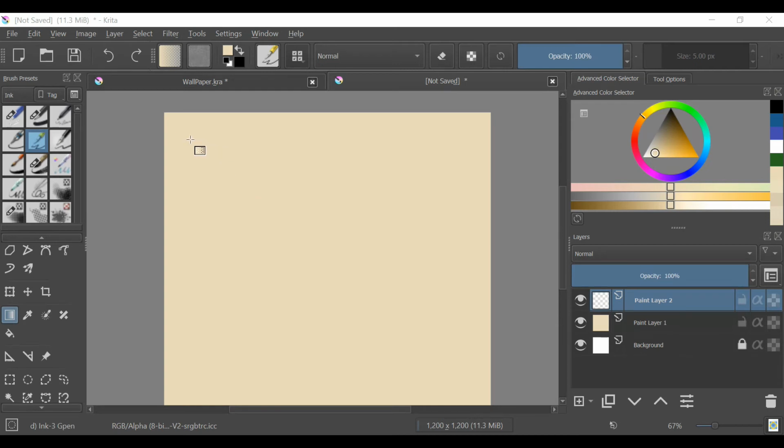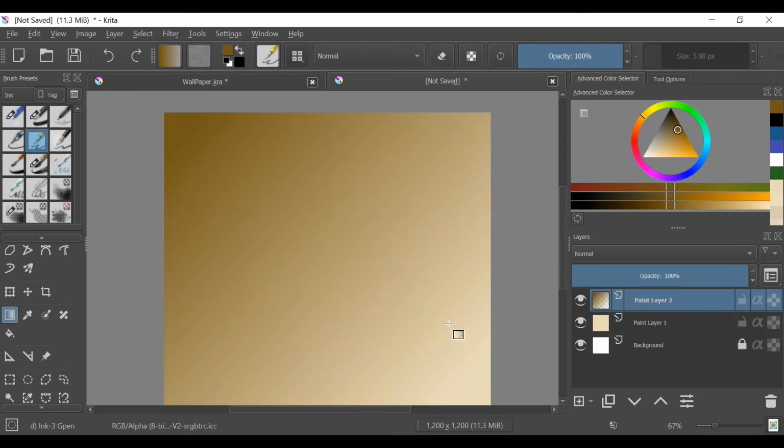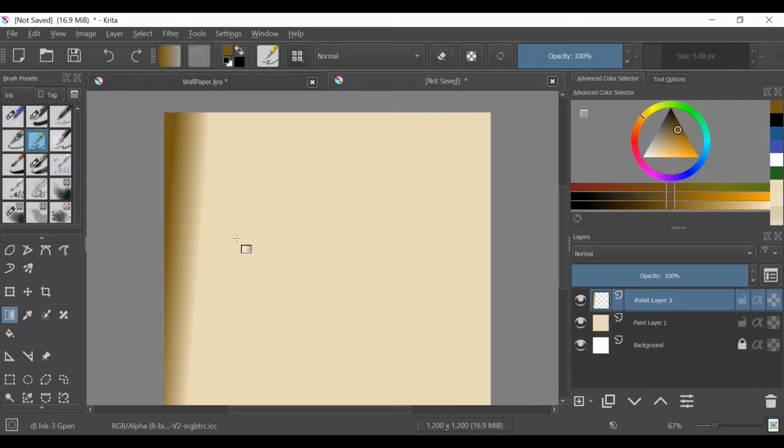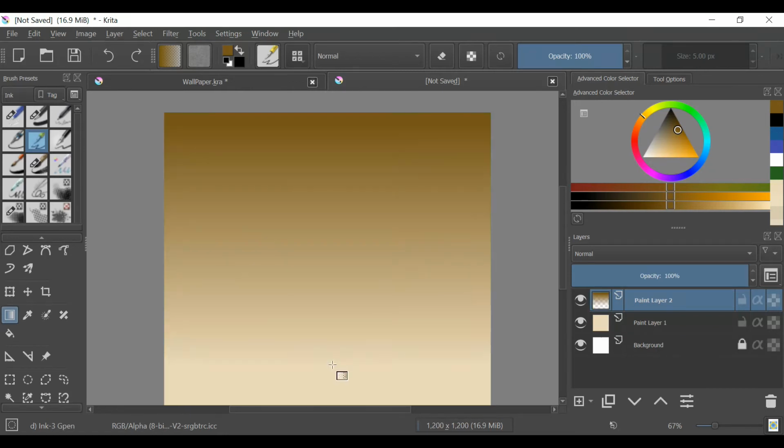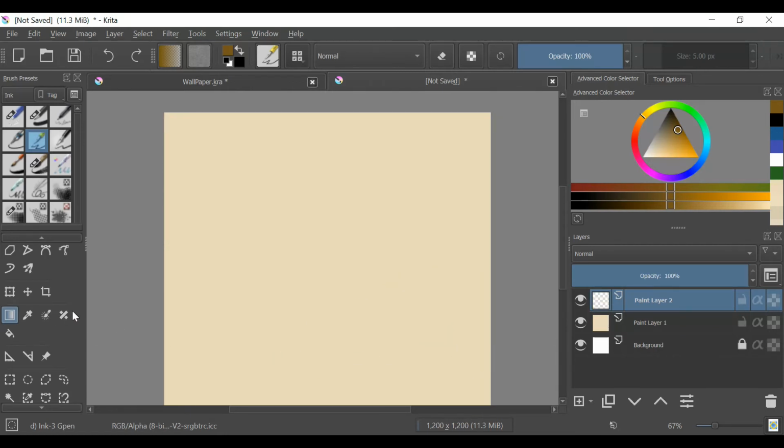And then this one is really nice. This is a gradient. So if you want to fill the canvas with a gradient, then you can do that. You can either do it short like this, or you can do it long like this, and you can also do it with selections. So let's make just a quick circle here, and then if I do this, there we go, we have a nice little gradient there. It is by no means a replacement for shading yourself, but it's kind of a nice way to get started.